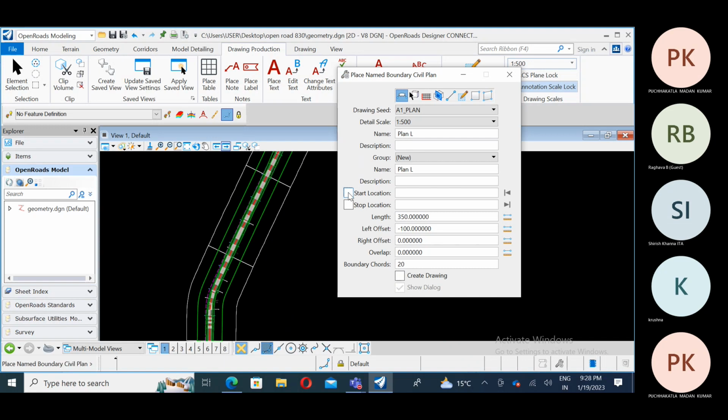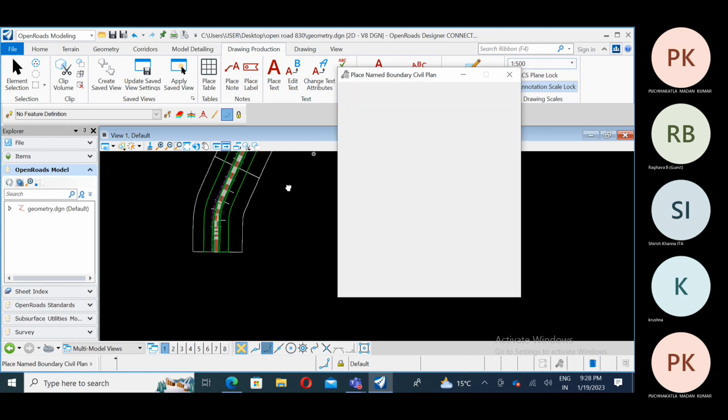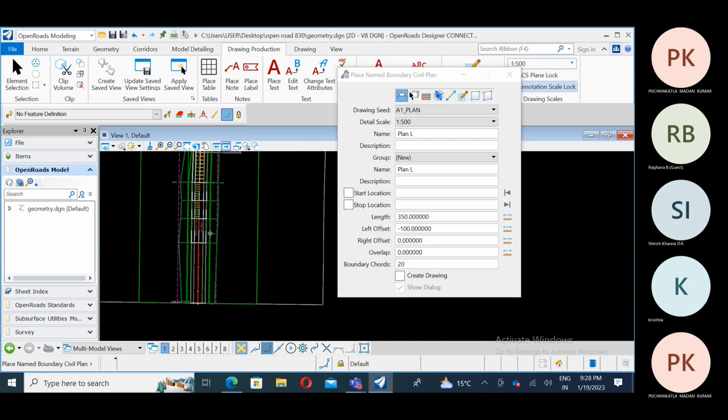Now we need to take start station. So you need to select your corridor. Again, it is not working.